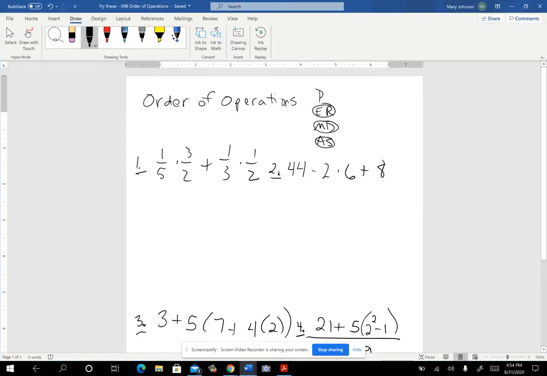All right, so I'm going to do just a video on order of operations in case you're still struggling with that homework. So remember, with order of operations, a lot of us remember PEMDAS. And we talked about how, yeah, that's pretty good. But to be sure, even if you think about it horizontally, I threw in an extra letter, and then I asked you to circle the E and the R, exponents and roots, the M and the D, multiplication, division, and the A and the S, addition and subtraction.